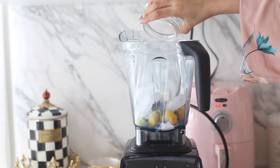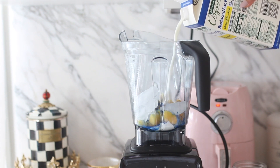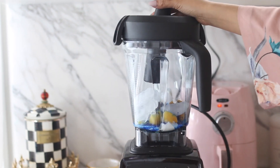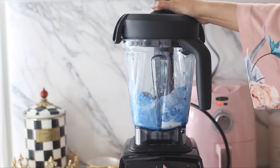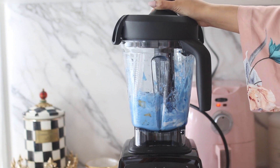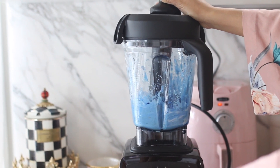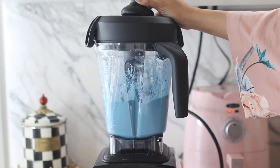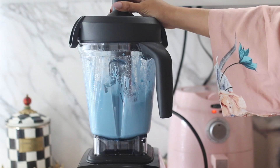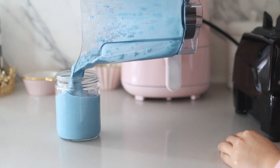I also love adding lots of ice because I like mine to be super ice cold, and then I add a splash of milk. You could always add coconut milk if you have it — I think that would be so delicious. It's plenty sweet this way, but it's really going to depend on how ripe your banana is. If it's not sweet enough, you can always add half a date, or you can always do maple syrup or honey. Right before I serve it, I top it with a little bit of flaxseed. You could totally do the flaxseed in the blender, but I like to just add it on top.